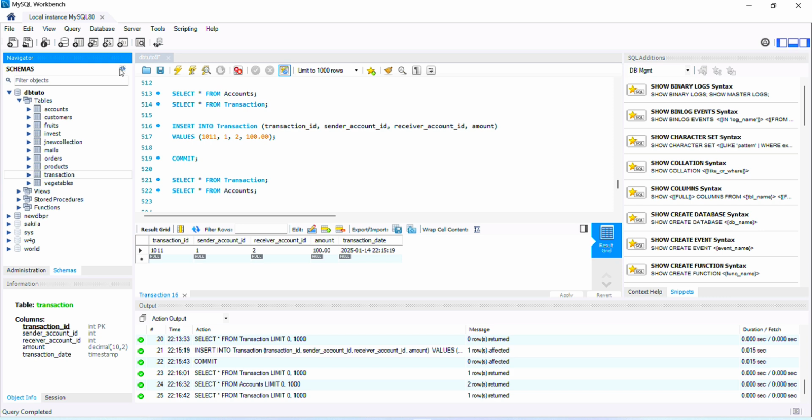Okay, the thing is that you are not going to see the transaction appearing somewhere here in the left pane. Because here we have the views, our stored procedures, our functions, but the transaction is not going to appear here. But it's important to refresh all the time so that you can see the change happening in your tables, of what the new data you are inserting.